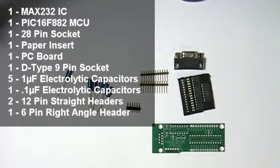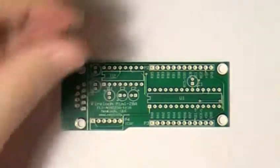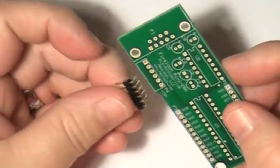The kit comes with 1 MAX232 RS232 interface IC, 1 PIC16F882 microcontroller, 1 28-pin socket, a paper insert that contains the part list and information about getting Mini-28A assembly instructions, data sheets, and demo files. 1 PC board, 5 1 microfarad electrolytic capacitors, 1 0.1 microfarad electrolytic capacitor, 2 12-pin straight headers, and 1 6-pin right angle header.